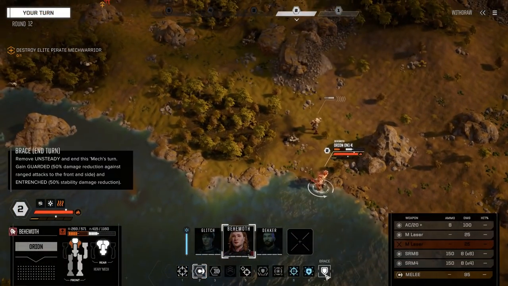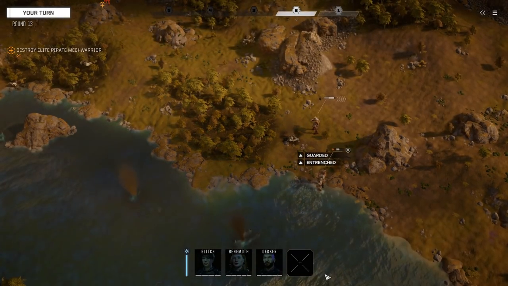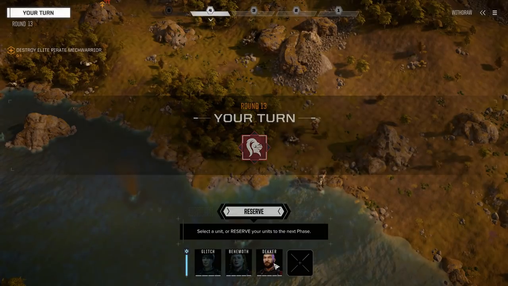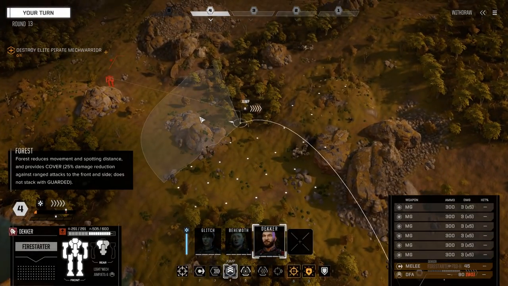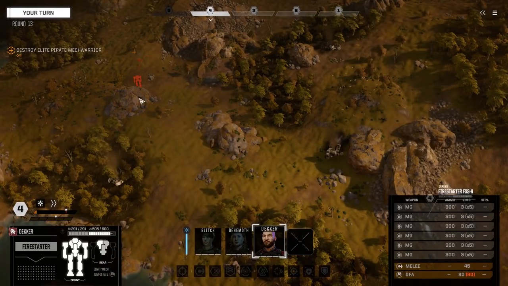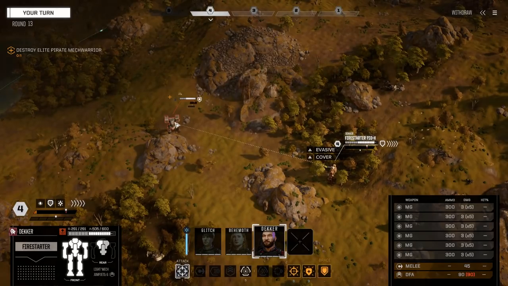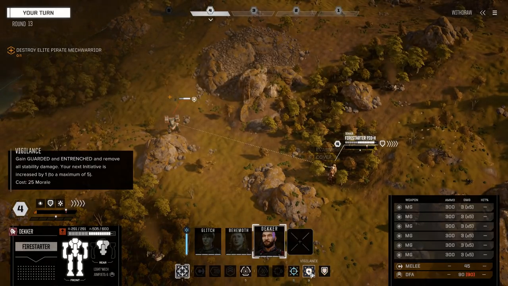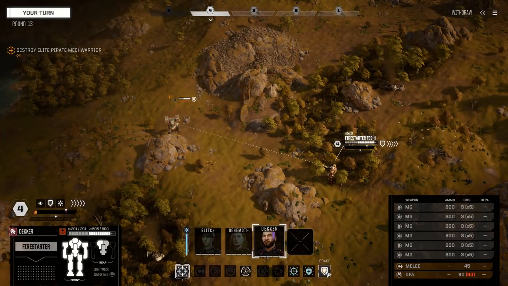Yes, Commander. Okay, you know what? We're gonna cool you off. Brace. Decker, you're up. Commander, gonna jump you up this way, I think. Get you into the trees as well. Watch, Decker dies in this mission. And we're gonna brace you. Vigilance gives us guarded and entrenched and removes all stability damage. Gives us more initiative, but I don't need that right now. Yeah, I think I'm good just bracing.